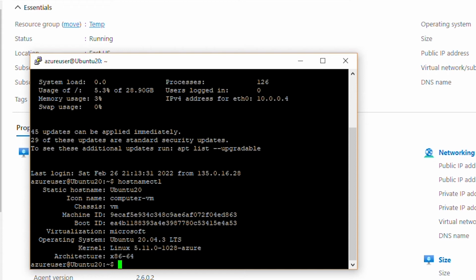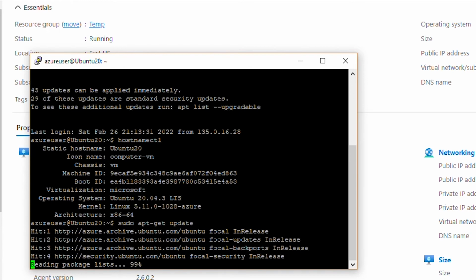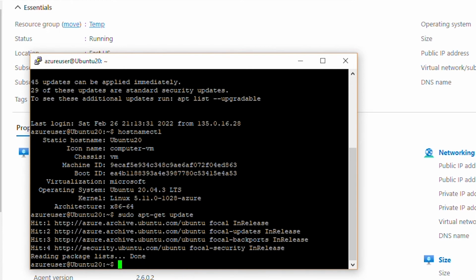For example, I can configure a web server, which is Apache, or I can configure a DNS server or any other type of server that is supported in Ubuntu. I will simply run a simple command, sudo apt-get update, and the update is complete.